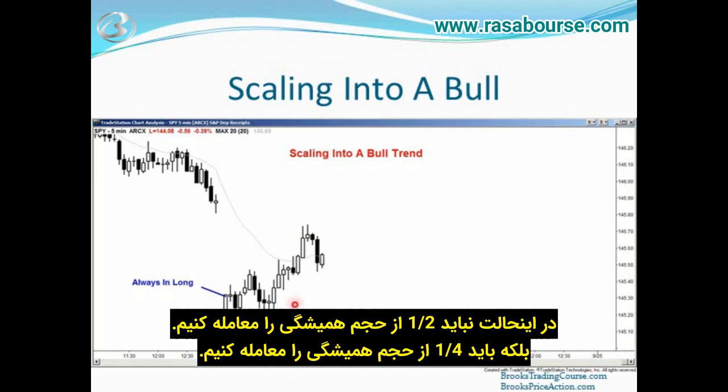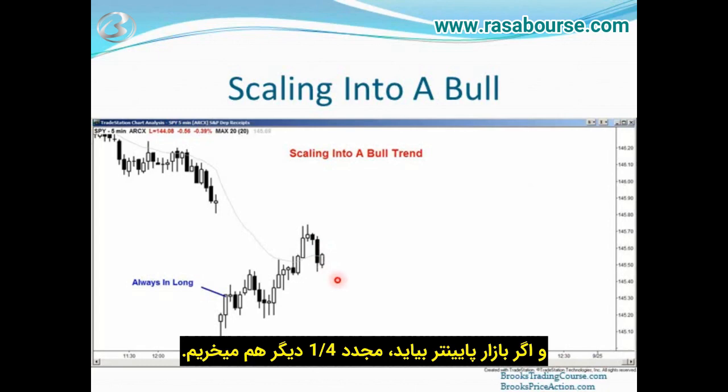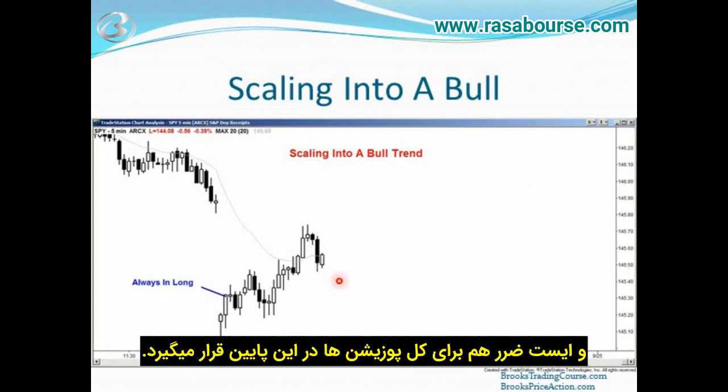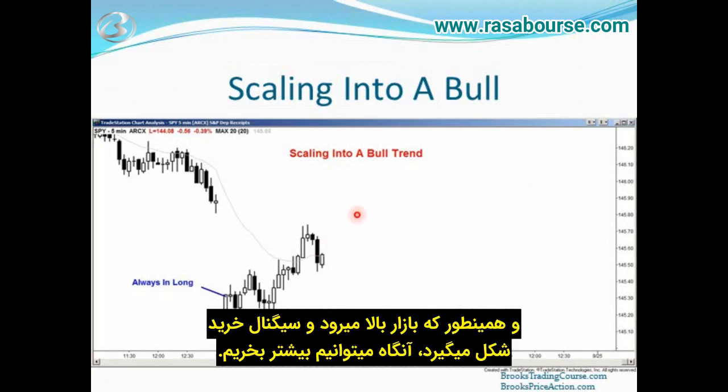If that's the case, they cannot trade half size. They probably should trade a quarter size. So buy a quarter size maybe above this bar, and then maybe another quarter size at their add-on position, and then a stop on the entire position below. If the market just goes their way right away, that's fine. They'll have a quarter size position, and they can add on higher as other signals develop.